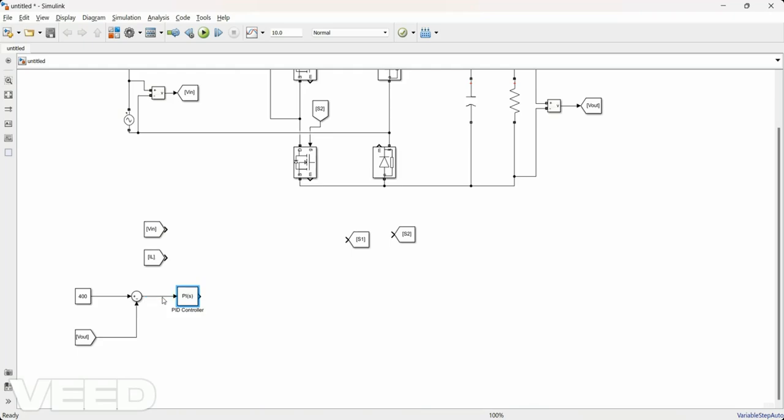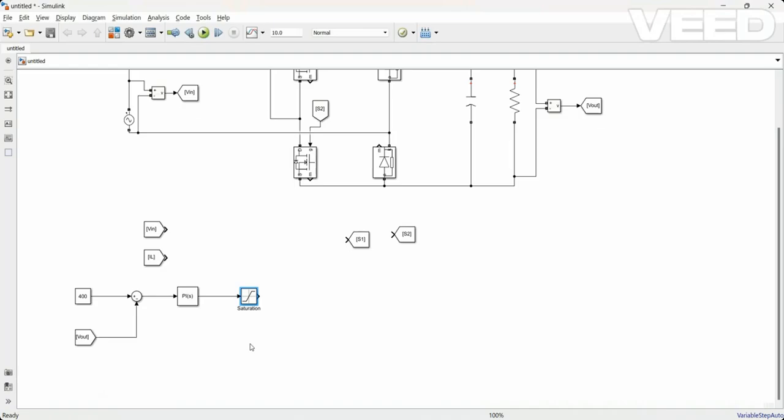Okay, and then after the PI, typically you would want to have a saturation. That's because normally PI is based on the constants that we give for the proportional and the integral. The values can range from anywhere to anywhere, basically. So instead, we just put it from minus 1 to plus 1.